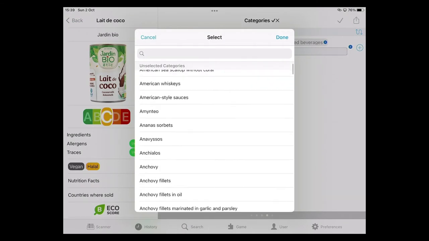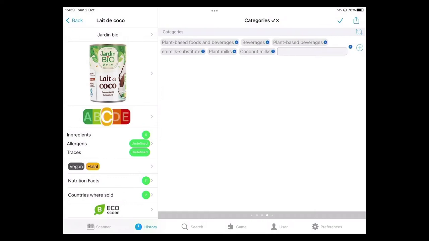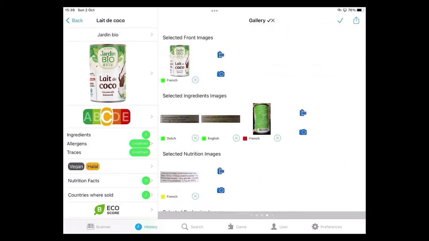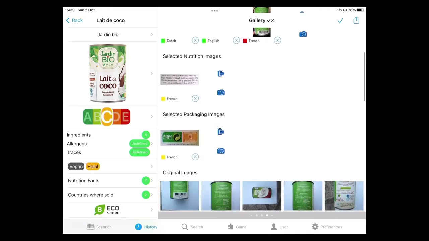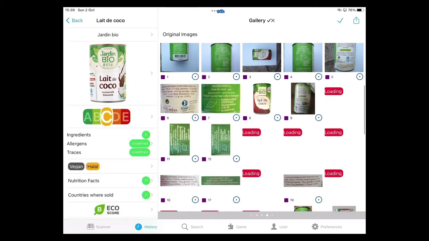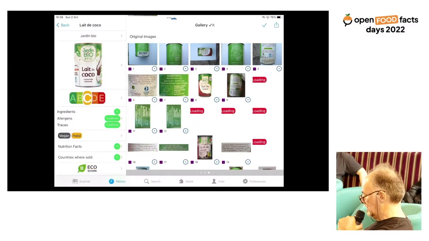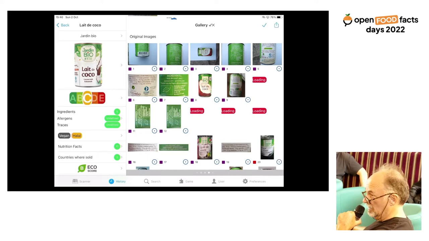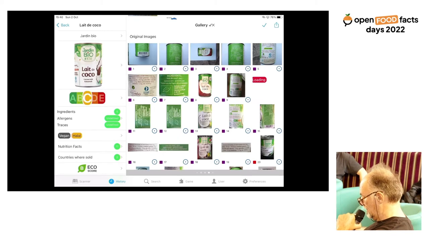This is the whole taxonomy thing which you can search through. All the images that have been taken for this picture. You see here the reason why I added this product in the first place, because there were red images and some purple images. There was really old information. And you see all the information you get. I won't scroll further down because if there are too many images, the app will crash. But you see up to 20, everything is okay, or even more.